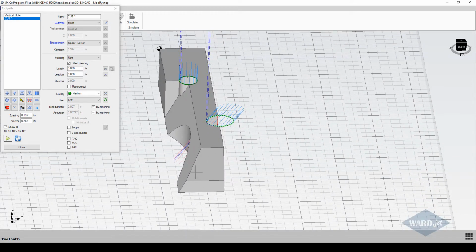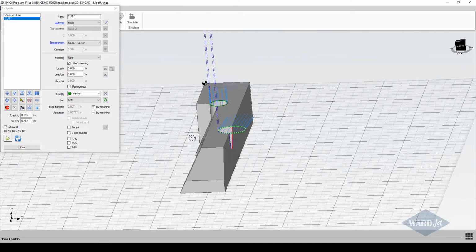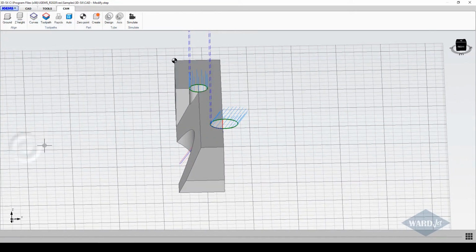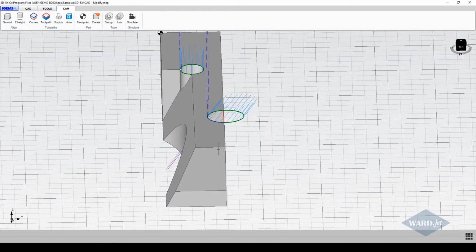So next we'll go ahead and program this cut here on the end. There's a couple ways of doing this one. Of course, there's always at least a couple ways to program these parts. So we'll go ahead and click on close. Your first inclination might be to pick the top edge and pick the bottom edge and program it, and that might work out fine.